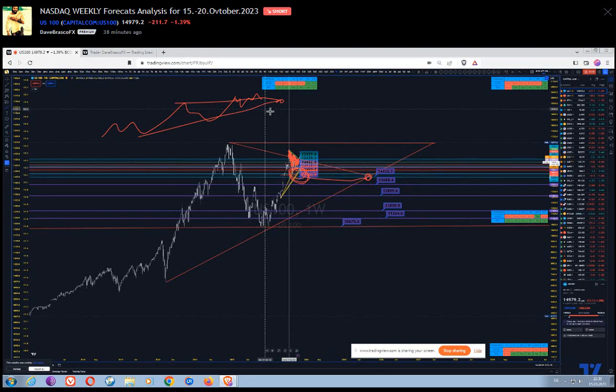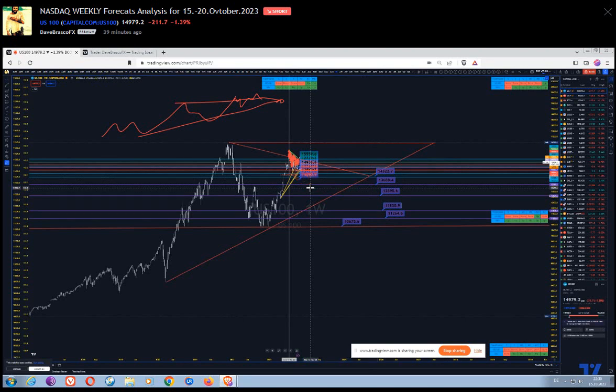If the market does not do that, then we first of all break all these levels, but it would be very difficult as long as the US dollar is rising, right? So we need a second condition: the US dollar must come down. If it happens, then the market tries to go for this price at around 16,000 to 16,082, and then if breaking that, we go higher. But it will not happen next week, surely not. And I doubt if it happens until February or March of next year, but this is another discussion.